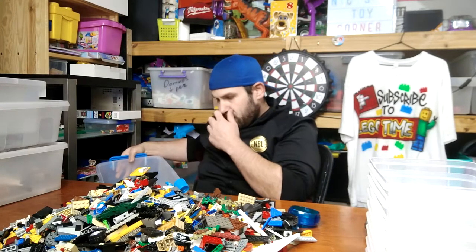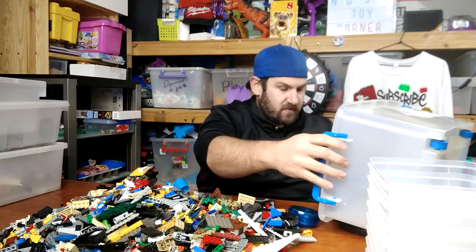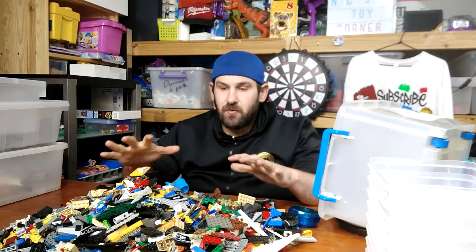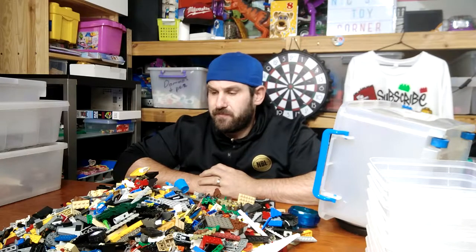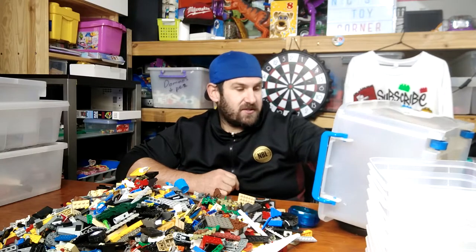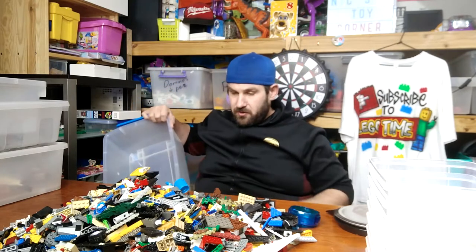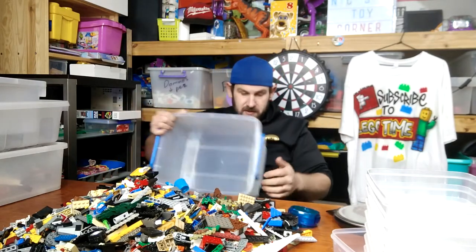So here we go. So in this small tub, by the way, this small tub by itself weighs 480 grams. So we had 4.365 kilos of Lego. So we're starting out, what is on the table weighs 3.9 kilos, close enough. So now I'm going to sort it. The original Lego is going to go back into this tub here, and the fake Lego is going to go into the tub on the floor, and any toys and stuff that is not Lego is going to go there. Okay.